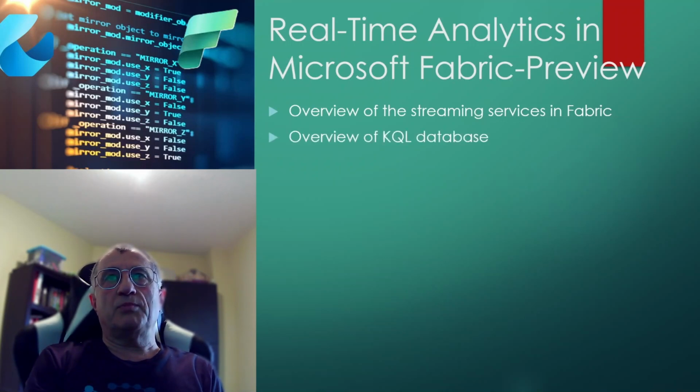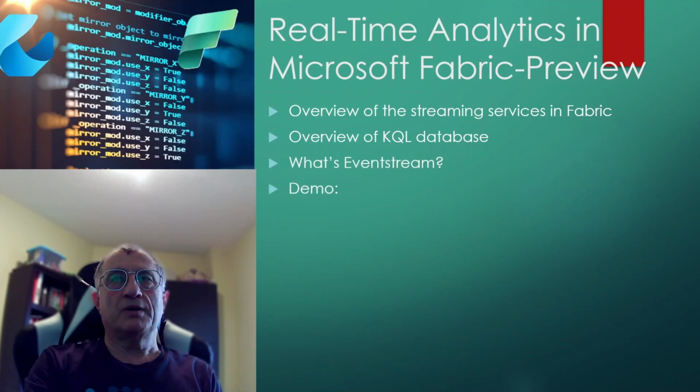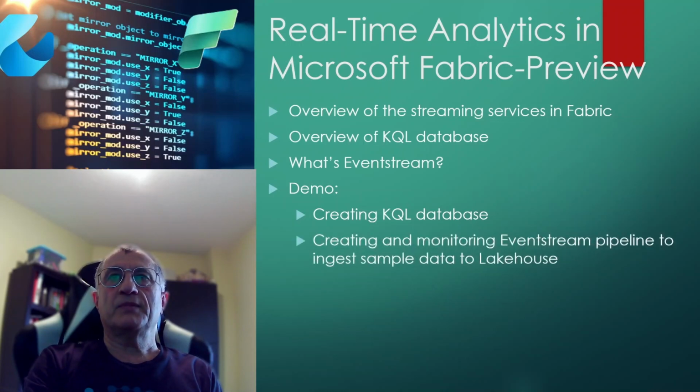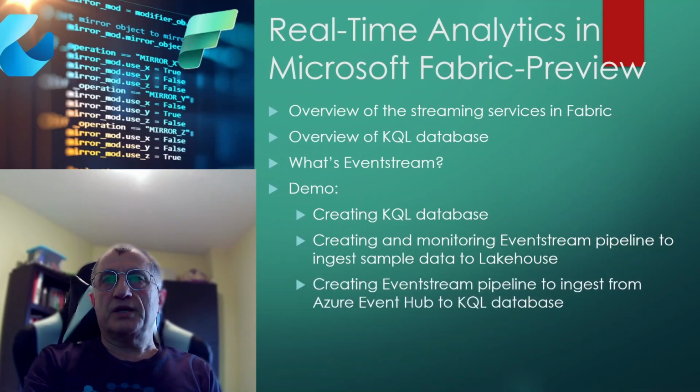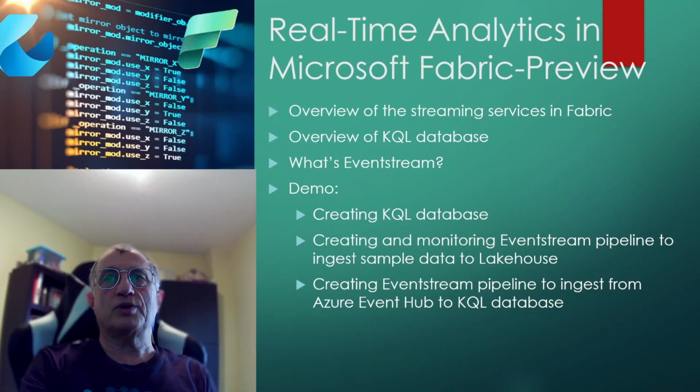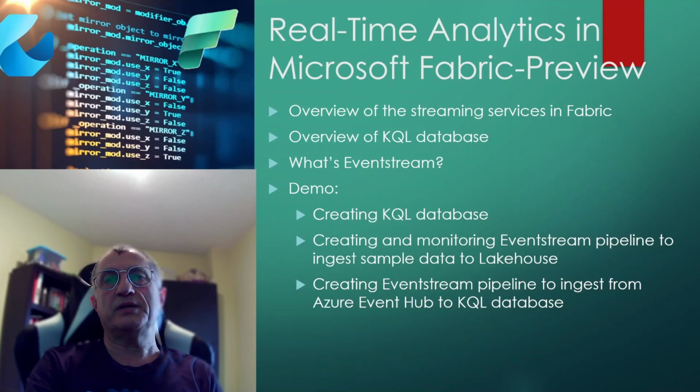Next, we're going to talk about different components of real-time analytics. So we'll talk about KQL or Kusto database. Then we'll talk about event stream pipelines. In the demo section of this session, we're gonna create a KQL database. Then we'll create an event stream pipeline to ingest sample data into the Lakehouse. Next, we're gonna create another event stream pipeline to ingest from Azure Event Hub into KQL database.